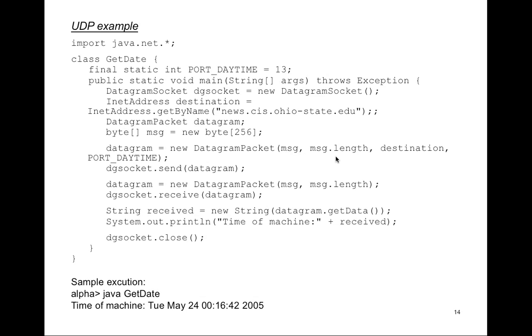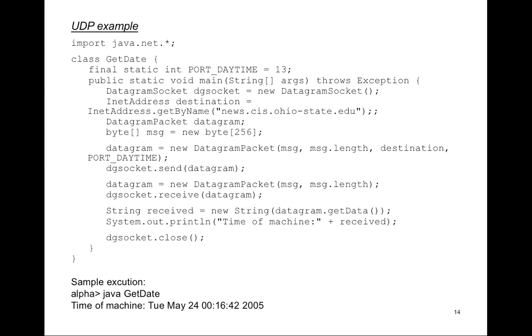So here's another interesting point to consider. In the stream, we just send it. We send one sentence, or we send 50 sentences. Doesn't really matter. In the datagram, we only have a certain amount that will fit in each packet, and we want to know what we sent and what the length of it was, so when we receive it, we know whether or not we received the whole thing. And then, what are we bundling here? How many bytes? So there's a little bit more managing of the data itself on a UDP connection.